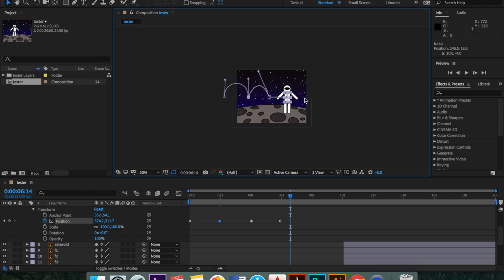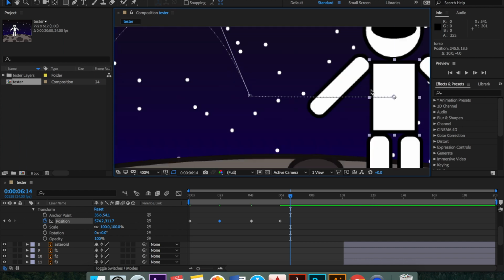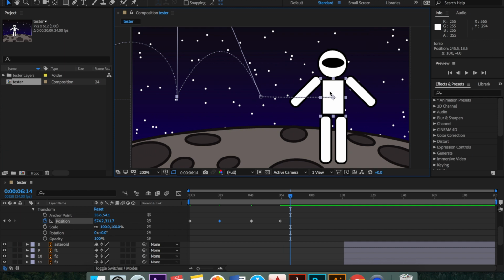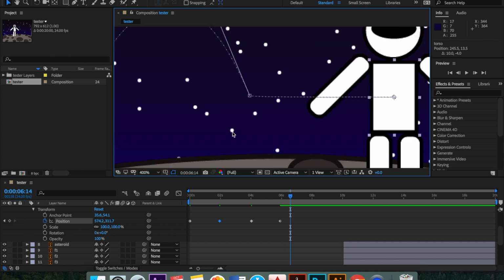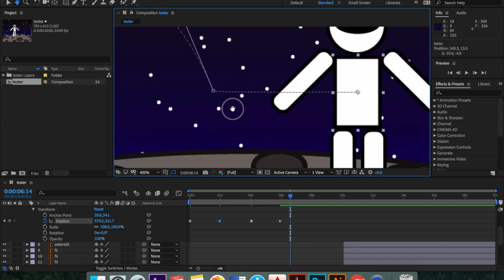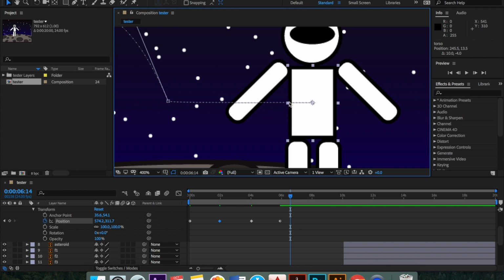And that last handle, sometimes your handles don't want to show up. So what you want to do is press G on your keyboard, and that's going to bring up the pen tool. You can see at the top left the pen tool is highlighted blue.